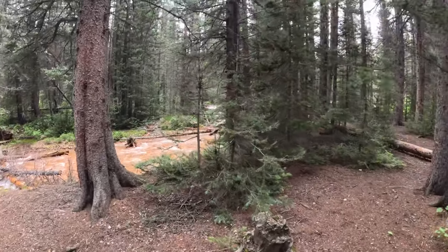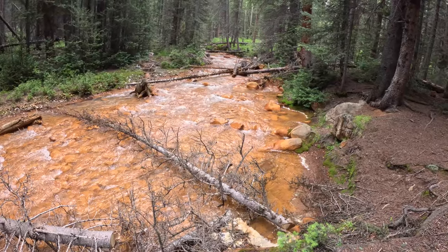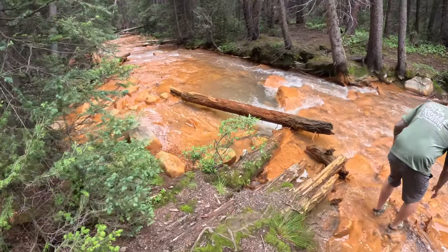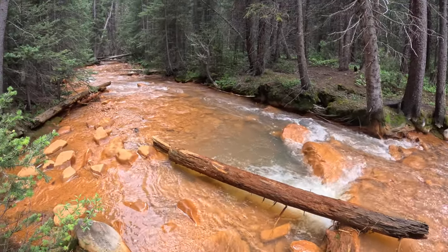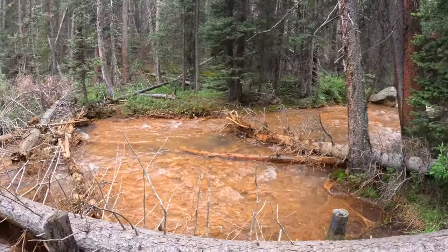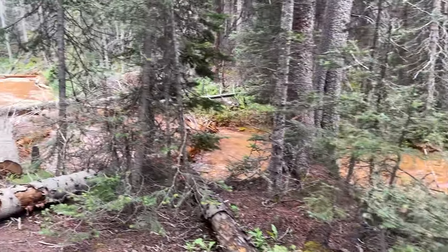Wow, look at that, the river is orange. Rocks. That's crazy. I've never seen a river this color before. This little stream, the water's really moving. Nice little pool over here. This is literally just feet from our campsite. Really neat. Following that creek a little bit further, looks like there's a dam just up there. I'm just following it a little bit longer.